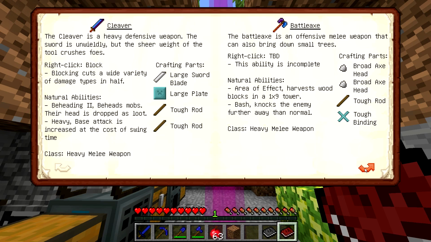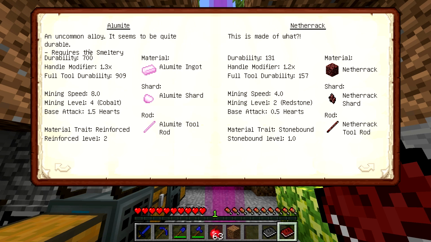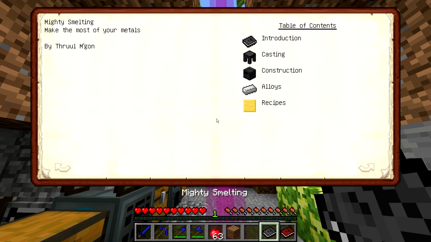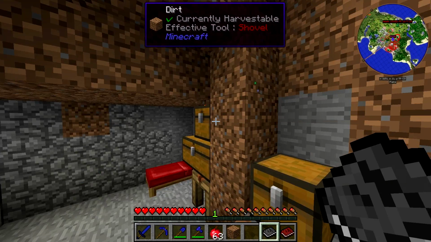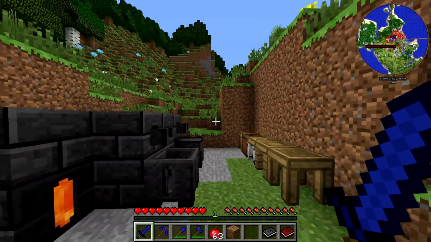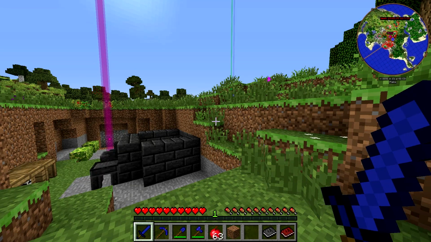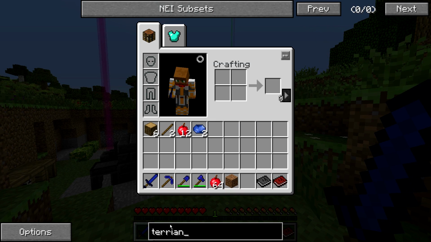So the material that I'm gonna go for my tools today is alumite here. Now this requires, let's see, I don't remember which book tells you. I think here we go. Alumite requires 5 aluminum, 2 iron, and 2 obsidian. Now in order to get obsidian, obviously you need a diamond pickaxe, but I do not have any diamonds, but there is a workaround.